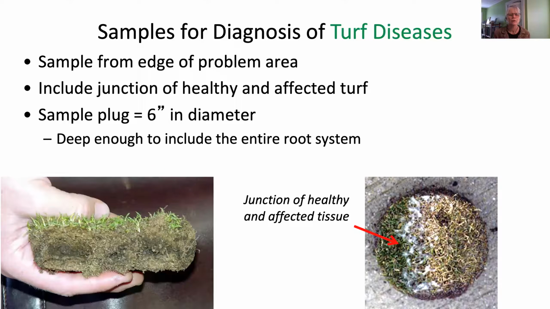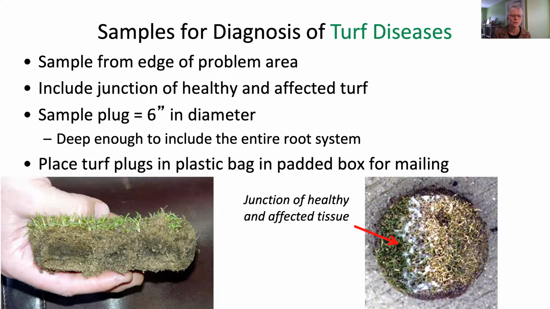And then with turf, you want to make sure that you're also getting the roots. So dig your sample deep enough to include the root system of those plants, because it could be a root disease. And again, without the roots, we're not going to be able to tell. And then you can just wrap your plugs in a plastic bag in a padded box for mailing.